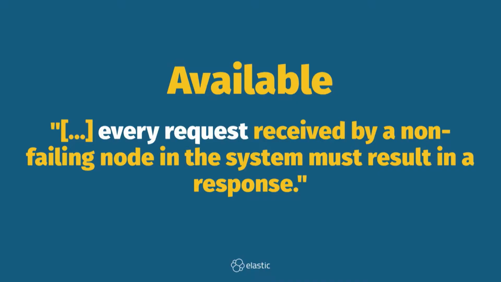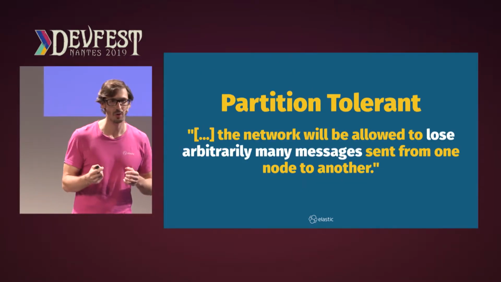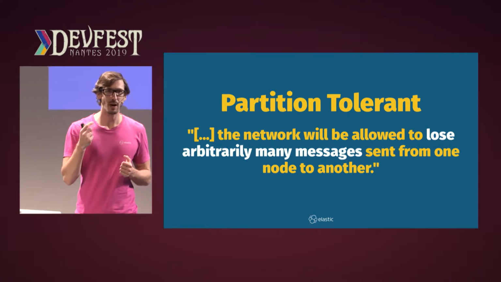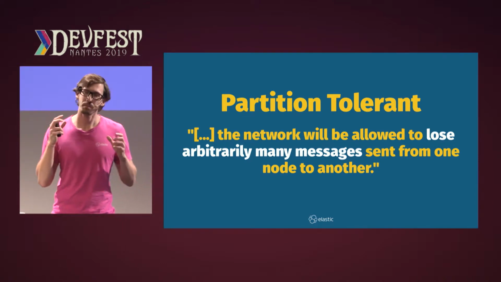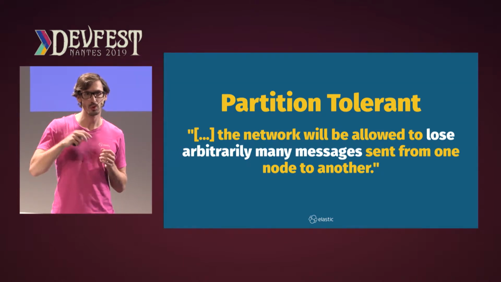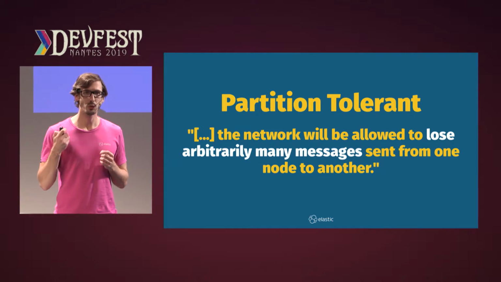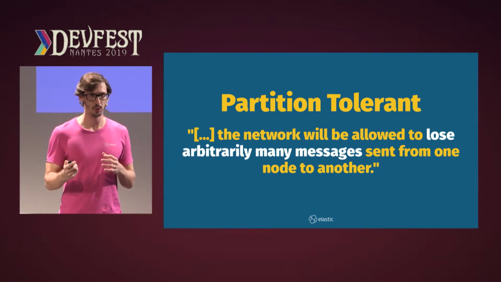The next attribute you want to have is availability. Availability is, as long as you can reach a node, it will answer your question. So a node cannot decide, we're in a weird state, I'm not going to answer you. It has to answer. And finally, partition tolerance, this is pretty much losing arbitrary messages, or it's like you have 3 nodes and they break apart, and then you have 2 nodes on one side and 1 node on the other side of your cluster. And that is when you need to make the decision of which attribute you want to have.